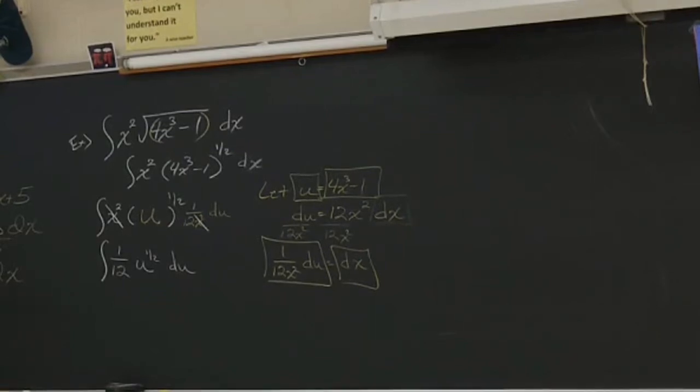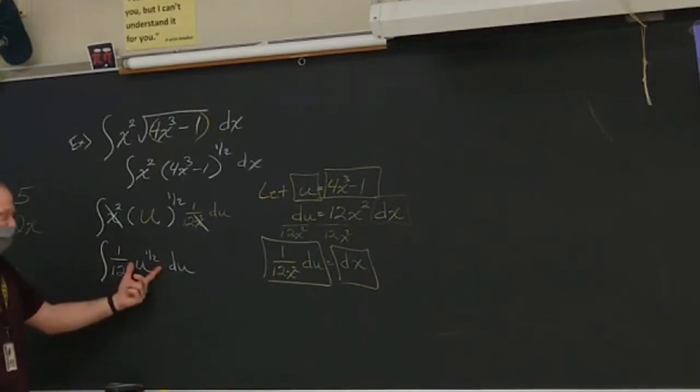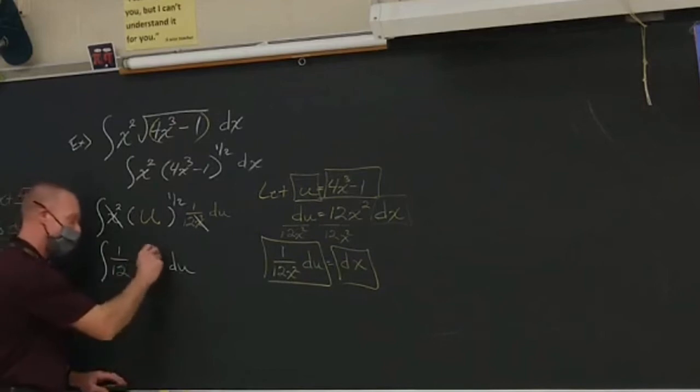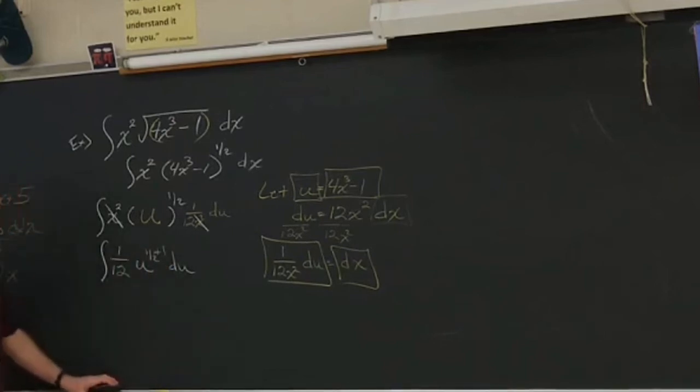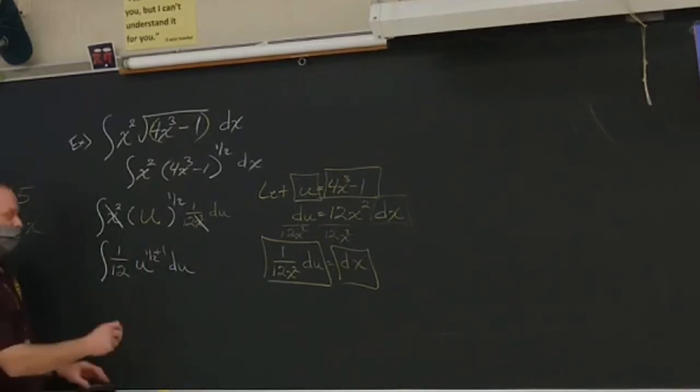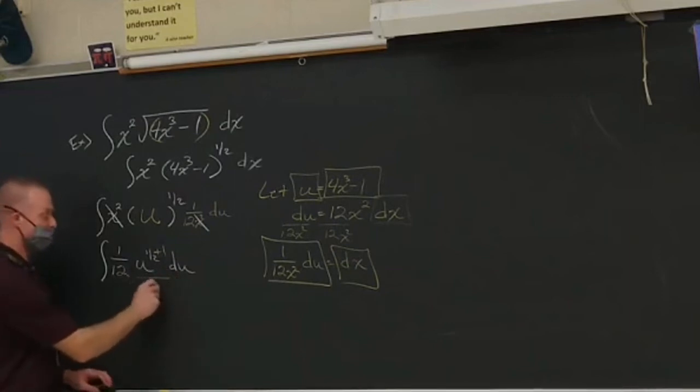Now here's the other thing. I didn't actually do any antiderivatives yet. If you really think about it and look at where I started and where I am, I've simply changed the way this thing looks. But I did not actually change the function, meaning I did not actually add to the exponent. I did not actually divide by the new exponent.